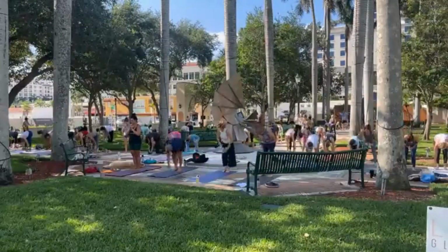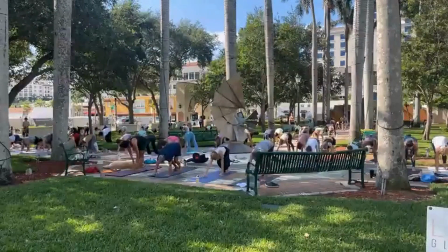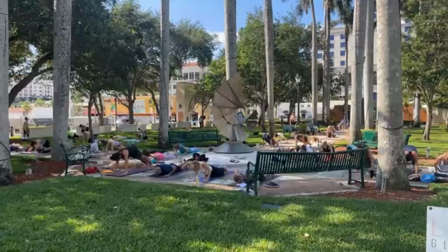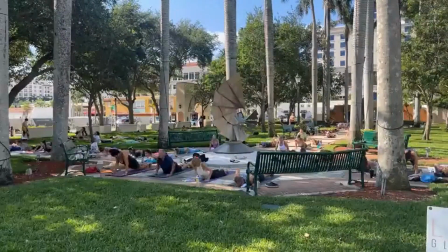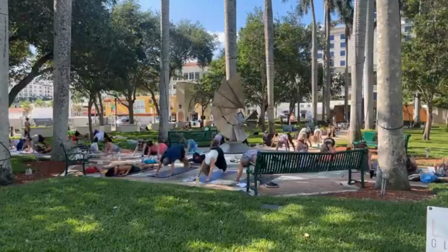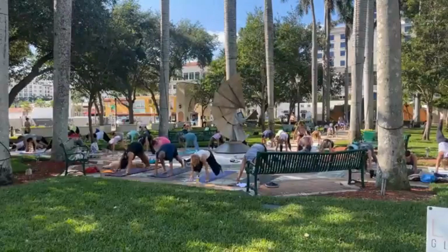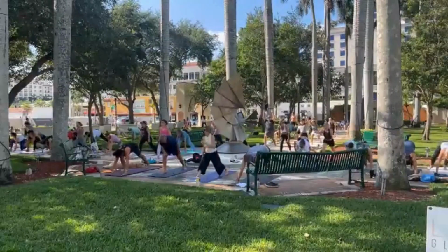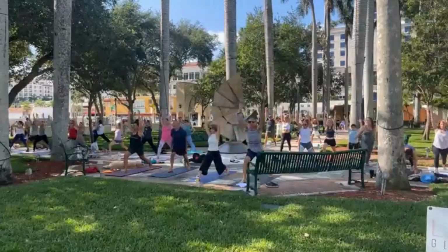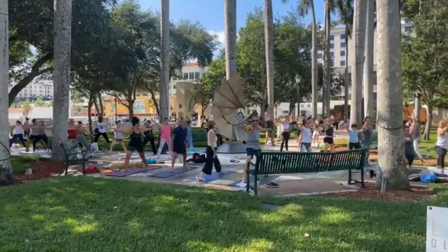Lift halfway, look forward. Let's walk out to plank. Good. Lower yourself down nice and slow. Inhaling through the back bend of your choice. And then downward facing dog. Our right foot's going to step forward. Please stay on your left toes and come into high crescent lunge. You know this one, arms high to the sky. And then we're going to turn to the left, put the back heel down, and come to warrior two. So nice.